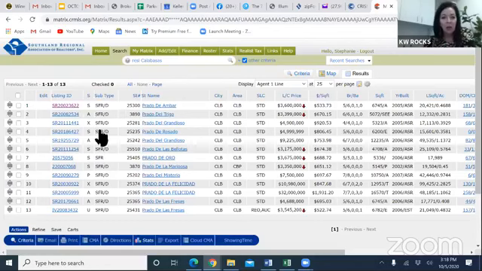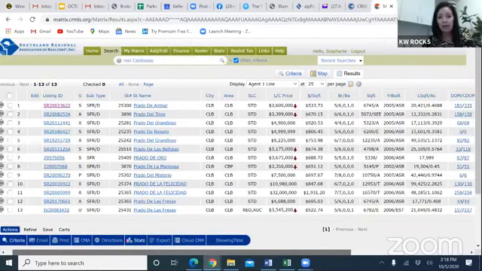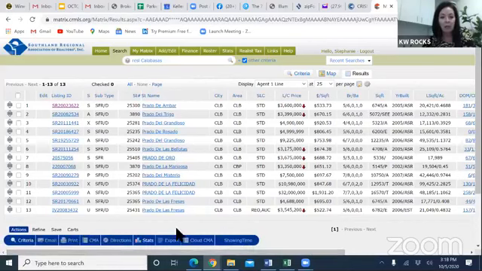This is all the activity that has been going on over the last 60 days in the Oaks area, or in the neighborhood that would be comps for you. So you can just do that collectively.